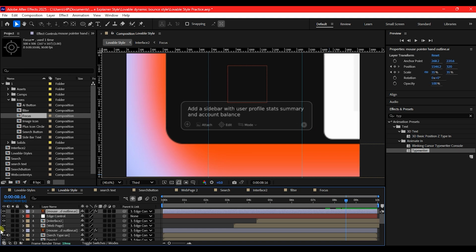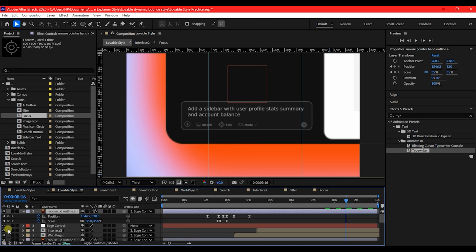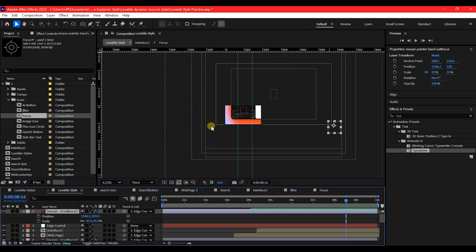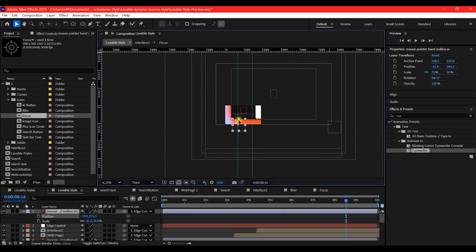So now that we have it there, we're gonna hit U to reveal all its keyframes. I think it is high time we remove the keyframes, all of them, both the scale and the position. Then we select it and align it to center so that we can see it, or we can just pull in to see its position currently right here, or we can simply leave it and then move it to the point we can see it here.